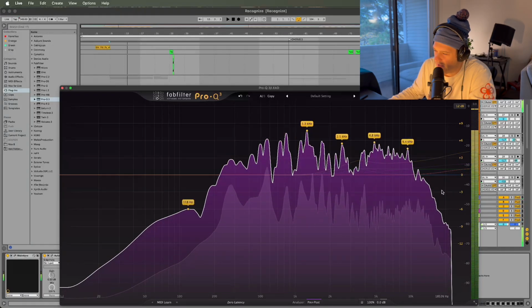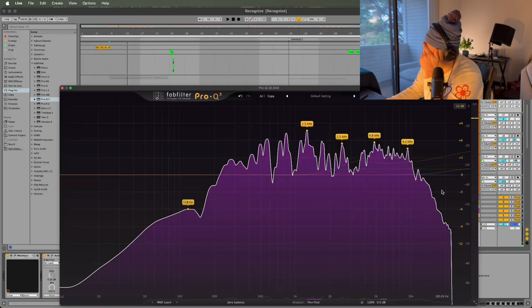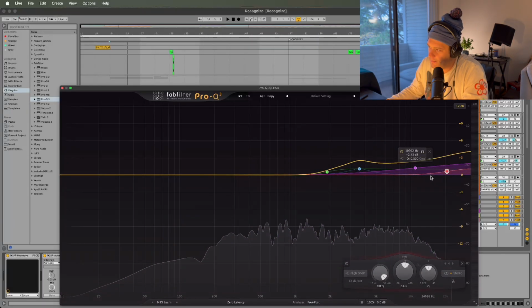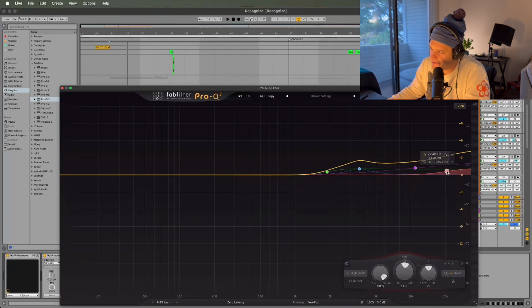Now, I will say that up at the higher end of the spectrum, if you do boost that exponentially more, 6 decibels, 9 decibels, 12 dB, you will have too much ting, too much hissiness, and the sibilance, the stuff above 7K hertz is really harsh, so you don't want to touch it too much. So there should be a little bit of drop off towards the end, but we do want to keep adding through the end of that signal here.